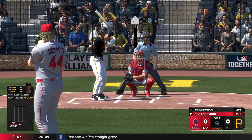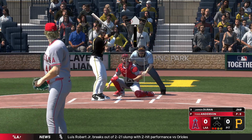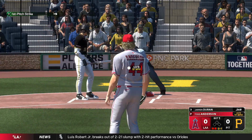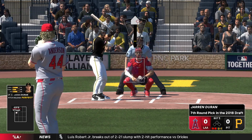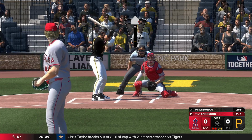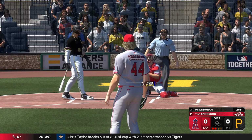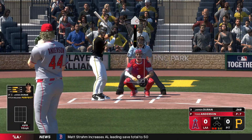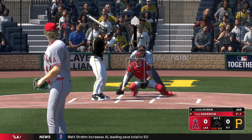Here's the left fielder, Jarren Duran. That one's in there. That's strike 1. What does he need to do in order to get deeper into the game? Well, I'd say it's command of the secondary pitches, because when you're talking about turning over the order a second and third time and hitters are getting looks, you've got to be able to put a wrinkle on something, change speeds, and locate it enough so that they offer at it.